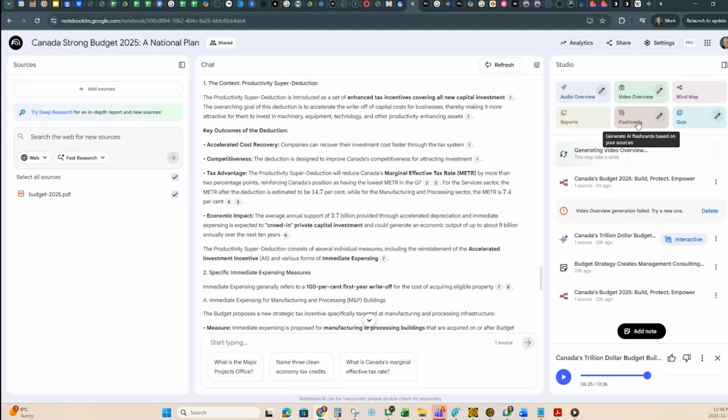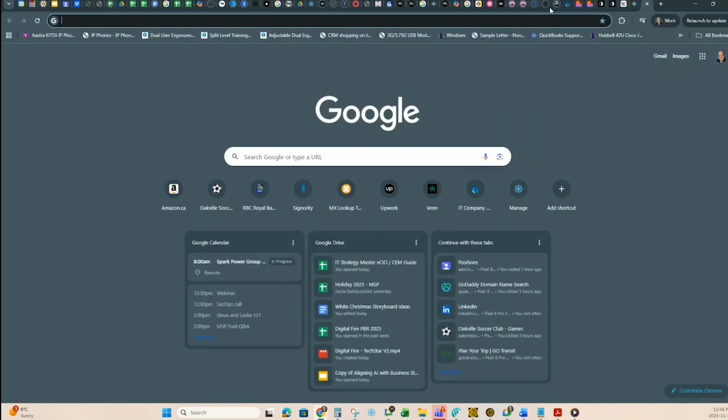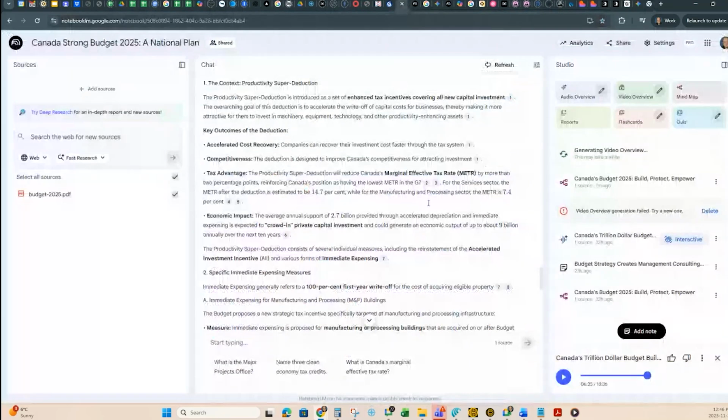So if you want to experiment with some more, I think we've just scratched the surface on Notebook. There's not enough time to go through it. There's so much. I would create a notebook for every single project you do and put stuff in it, and you can share it with people. And the people who come in halfway through the project can ask it what's going on and be up to date really quickly, and understand the timeline.